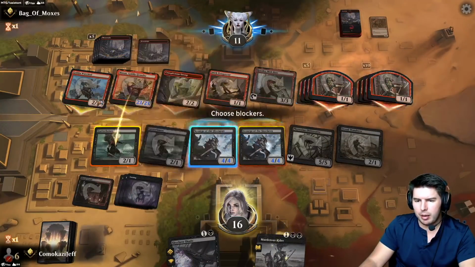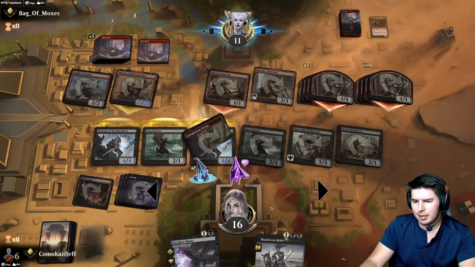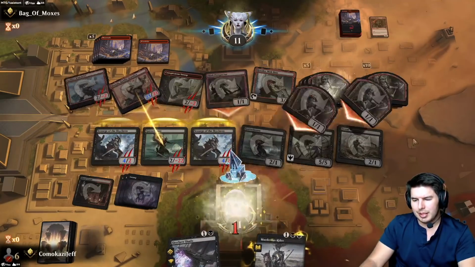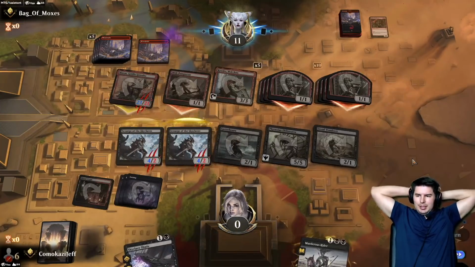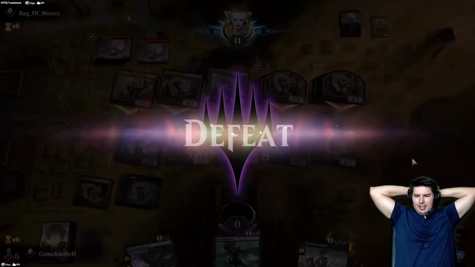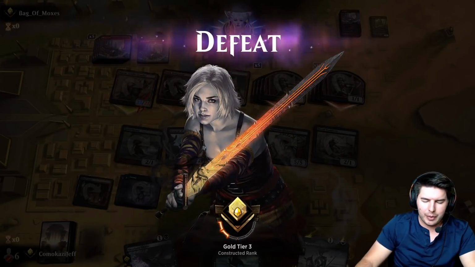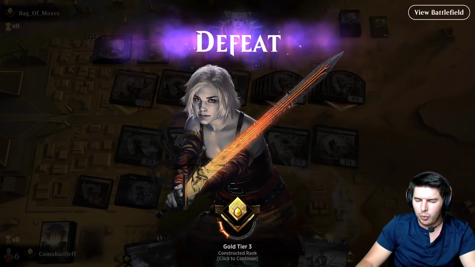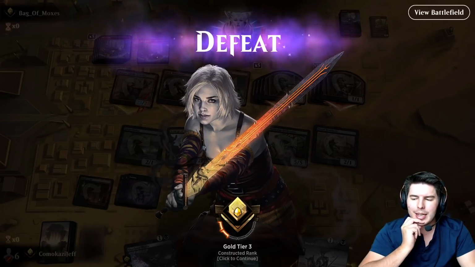Alright, we block here, block here, block here. We take... Is that exactly 16? Oh, oops. I didn't do the math. That's okay. Yeah, that's fine. That was my bad, but I'm not exactly sure how we got out of that anyway. I don't think we have anything to draw unless we were aggressive to go much past that.